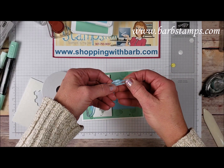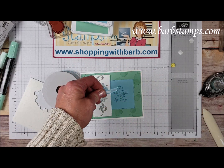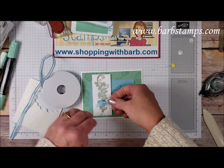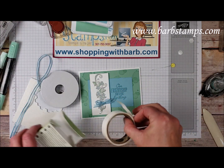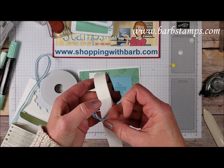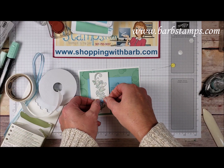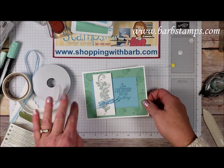I think that looks pretty good. Maybe a little smaller. Bring in some scissors here to trim off the ends. And we're going to set that right on our little flourish. So I'm going to bring in some mini glue dots. And I just like to press my embellishment into my glue dot, pick that off, and then I thought right there was a good spot for that. And so there we have it.